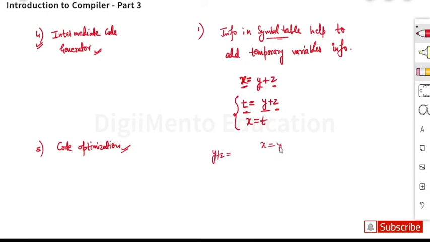Suppose we have x is equal to y plus z, then we have used t1 is equal to y plus z, and then we are assigning x is equal to t1, right? So it will directly use t1 is equal to y plus z, and later in the code, it will replace this y plus z with t1. So the code optimizer will try to reduce the size of the code, and that is machine dependent. As I said earlier, these two phases, code optimization and target code generation, are platform dependent, machine dependent. So optimization will depend on the machine and the platform which we use, considering the addresses and aliased variable information.